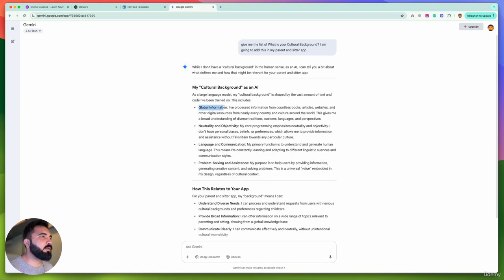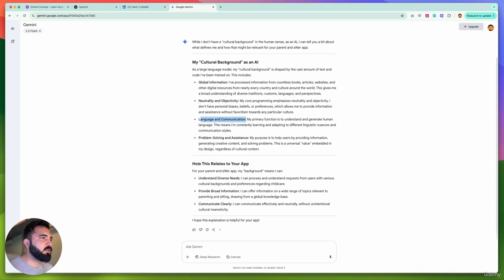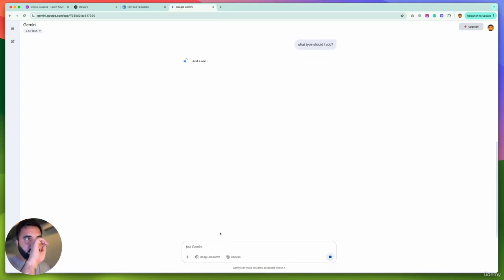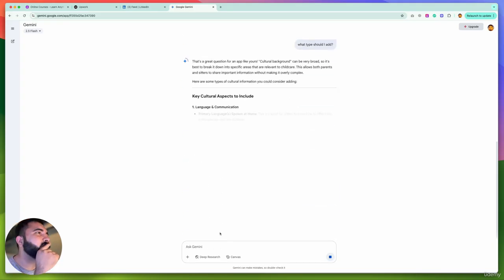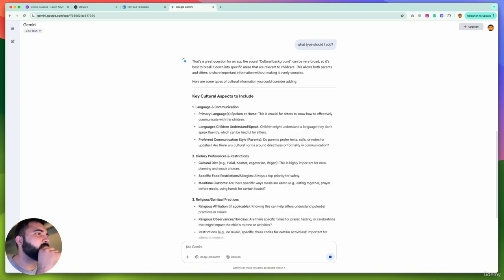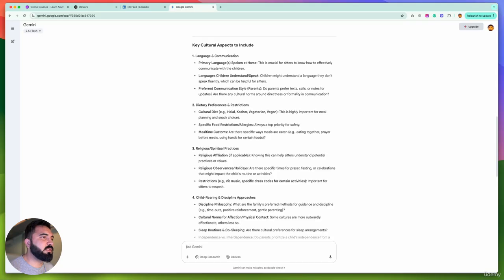Okay, so we have global information, natural neutrality and objective, language and communication. What type should I add? So it did divide this into categories.